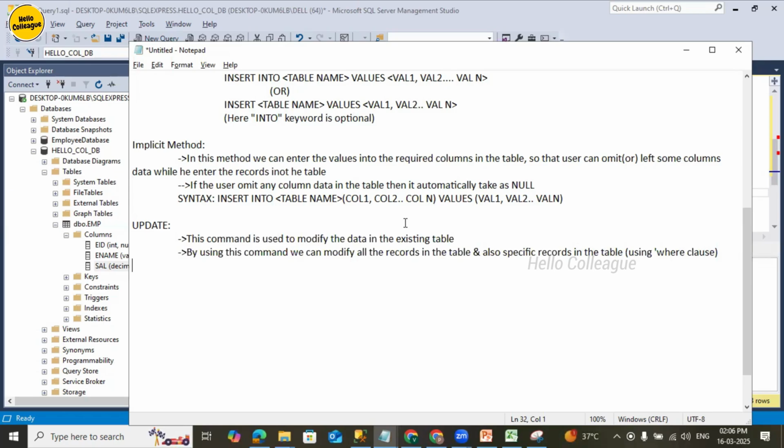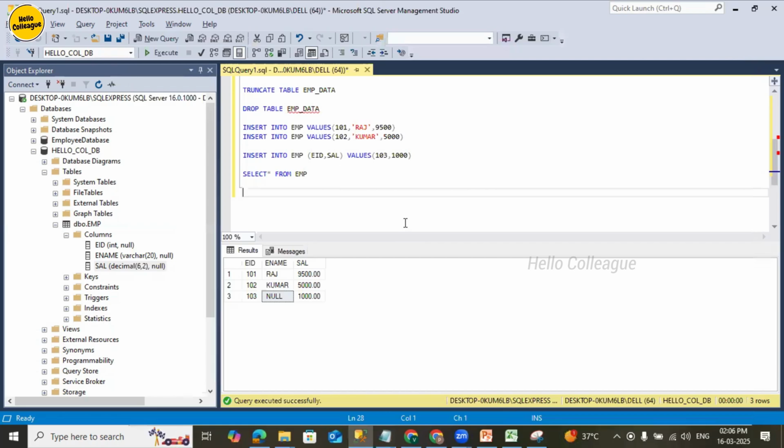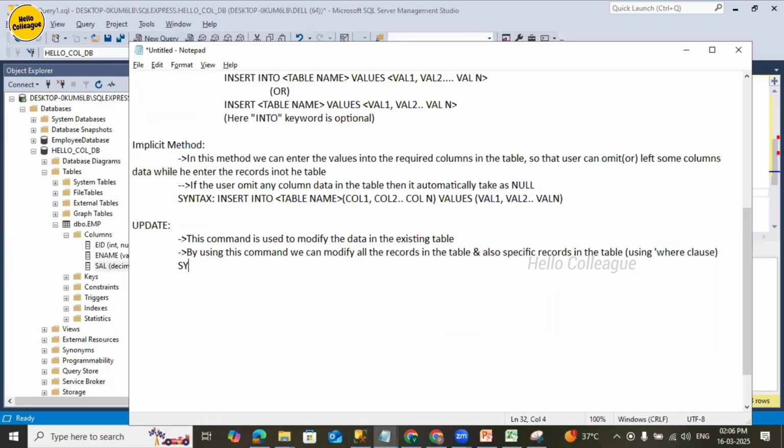So we'll see. Let's say I want to update the salary to 10,000 for all the employees. Then the syntax would be update table name set column equal to value.